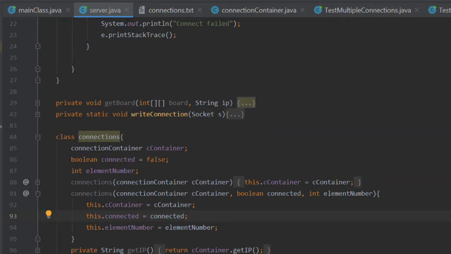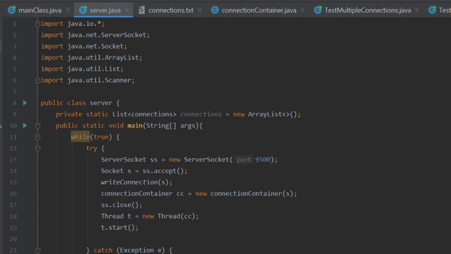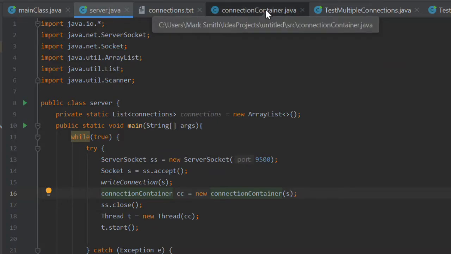When a connection is first made to the server, we're going to want to add the connection to our list. So we've created a new object and we've passed the socket which was made to it to the new object. This object, by the way, is a connection container. I think I discussed it in a previous tutorial.